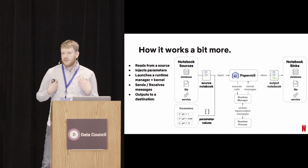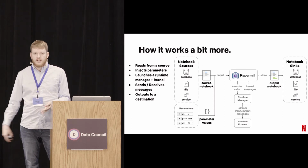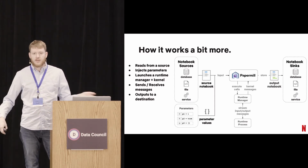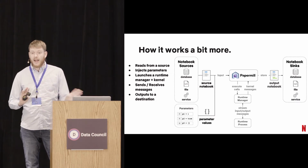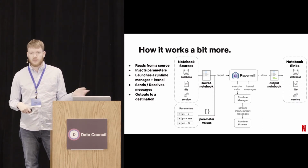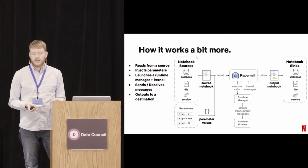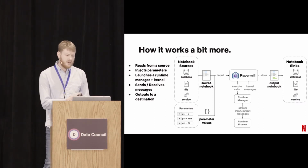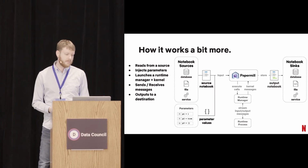So in our example, like at Netflix, when we use this a lot, many times we always set the sink to be S3, and we have a fixed S3 path. So we always dump it in S3 where we're never going to touch the file again. That means we have a good record of what happened without having to even introduce version control yet. There are ways to also integrate this with version control systems if you wanted to, pretty easily. But in our case, for getting a very simple story, this was an easy way to get a win.